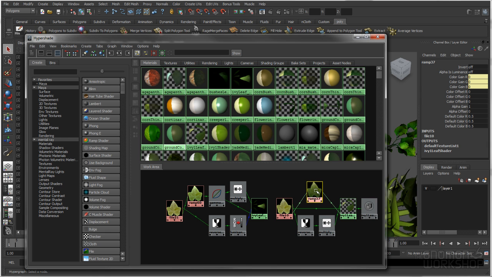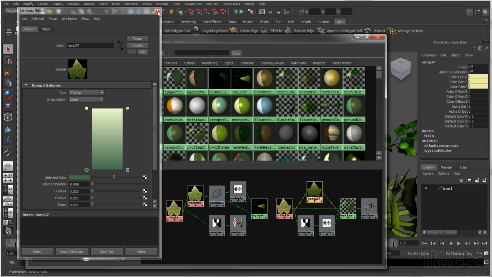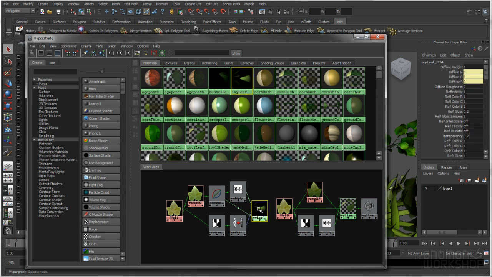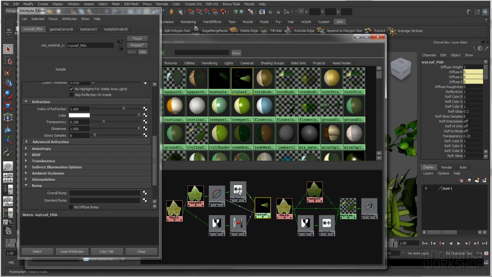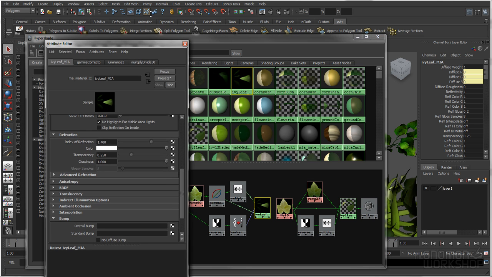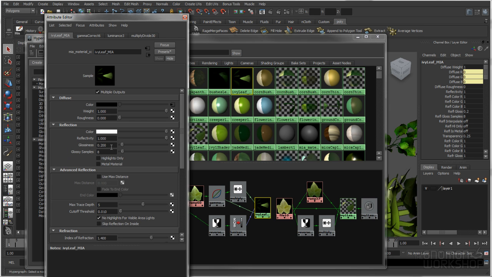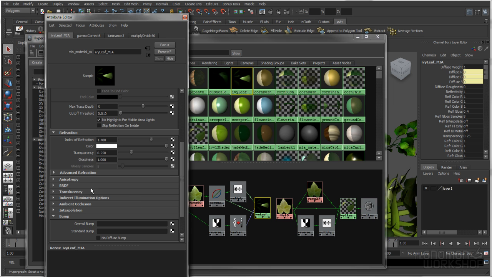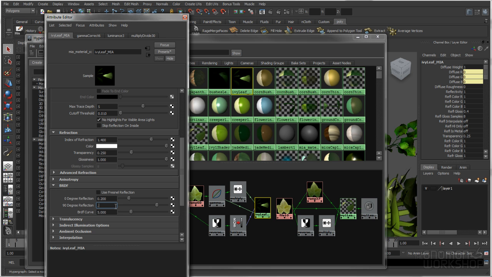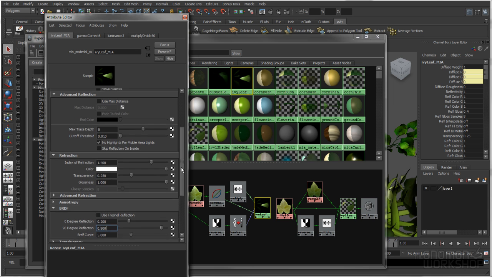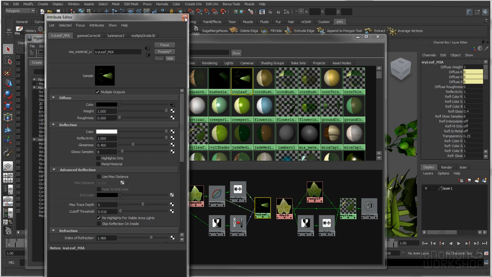So the ramp that's here on the ivy, you can see is adding a little bit more green to it. The ramp I have here is almost the same. It's easy to adjust that ramp if you want to. But you can see how easily I made the texture for the ivy. And so ivy is probably going to be a little shinier than the shrub or the bush leaf. And so that's where I'd be like, well, the glossiness on this I might put up to 0.4. And then in the BRDF, I might put it up to 0.9. So once you get used to these sliders and attributes and what they mean, it gets to be a lot easier to block things out.